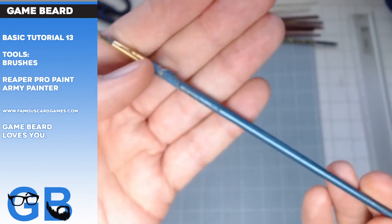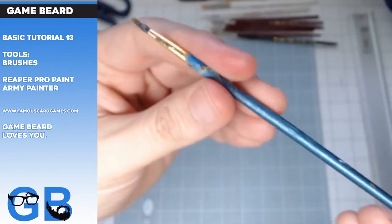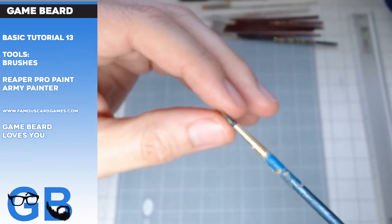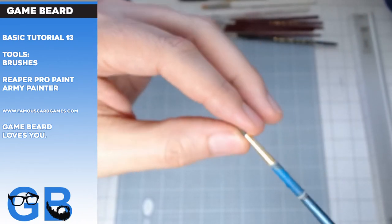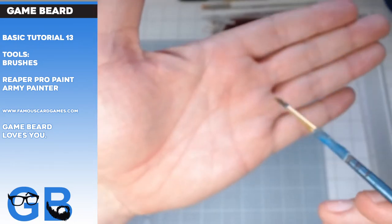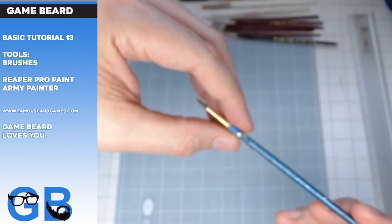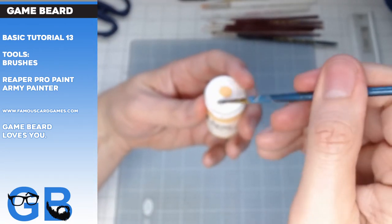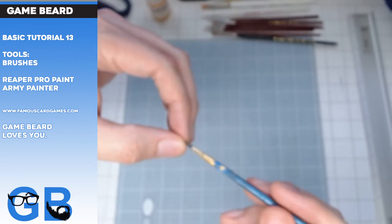Look at this crappy beauty — this is one of those cheap Walmart brushes that's about to be retired. The only reason I'm retiring it is I really can't use it anymore. With cheap brushes, when a brush starts to get bad it becomes a utility brush. I use it for glue, scumbling, and most importantly to scoop paint out of the bottle onto my palette. Sometimes I'm too lazy to pick up a good brush and I'll just start painting broader areas with it.